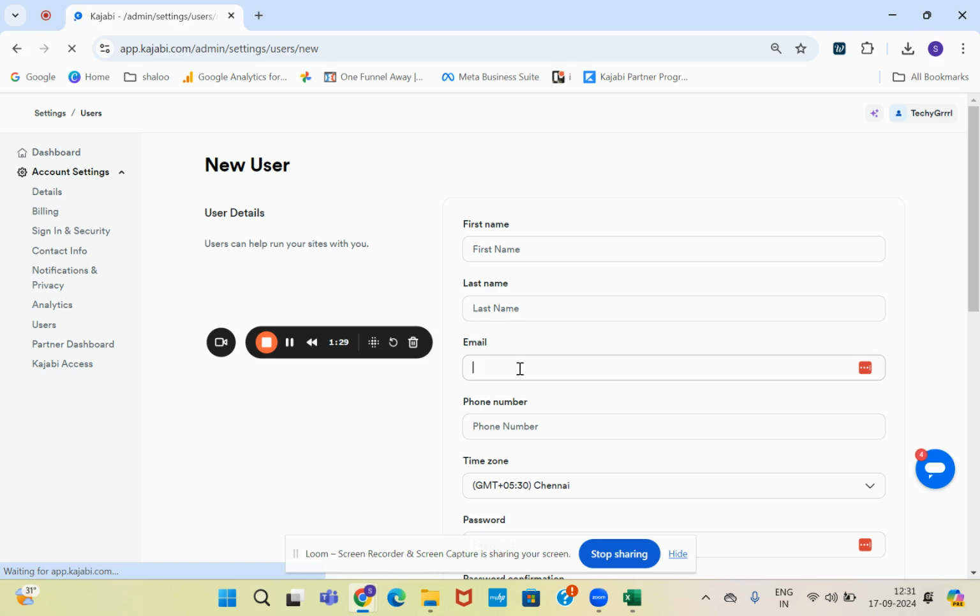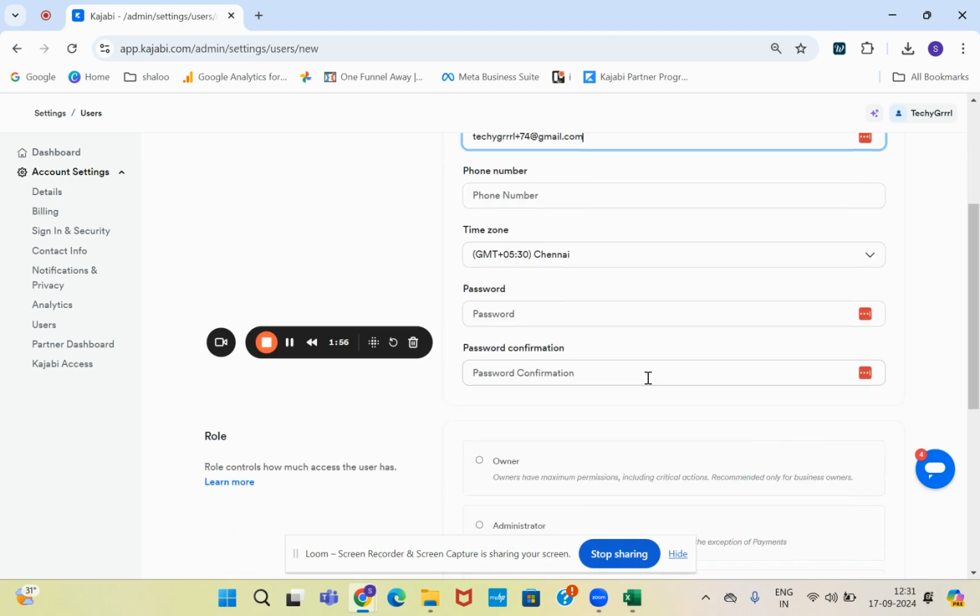Like for me, I have access to 70 plus Kajabi accounts. So my email ID looks like techygirl+74@gmail. That is the new email address I'm sharing with my clients for access with the recent new proposal that I've sent. So you just enter the email address and that's it.